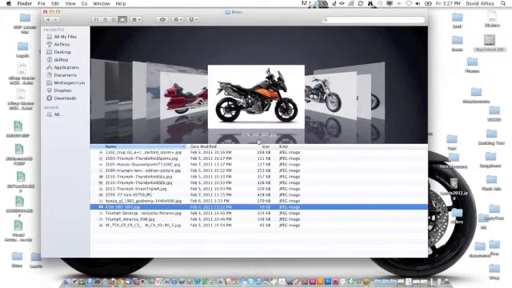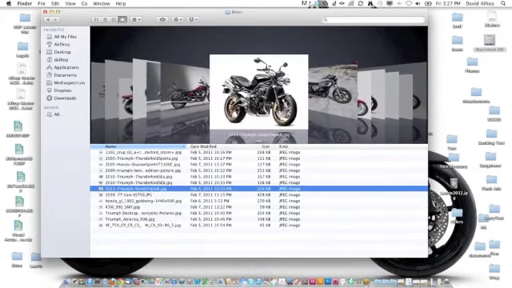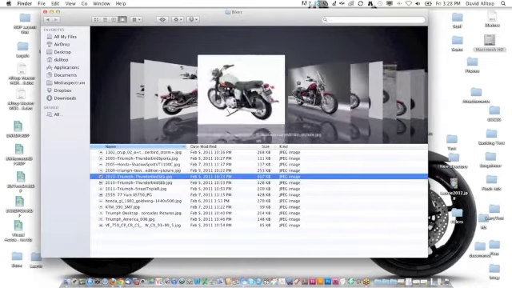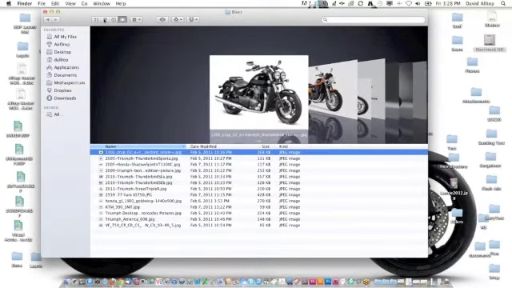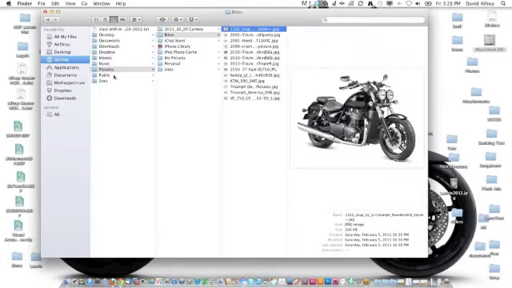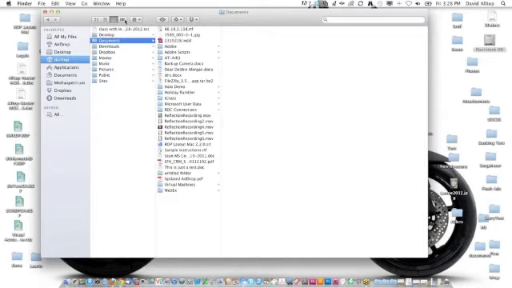And as you step through them, you can just flip right through them, or you can go up here and click. This works well for documents as well as just photographs. There's a lot of different things that you can use that for. Let me see if I have anything interesting in the document area.